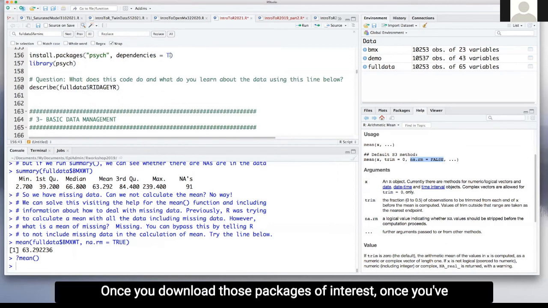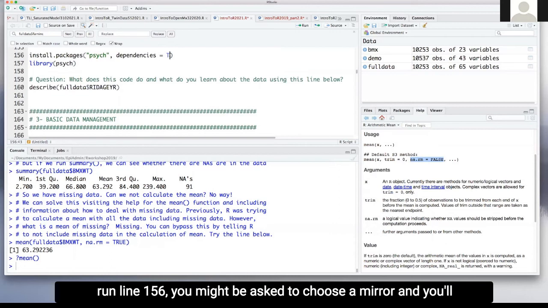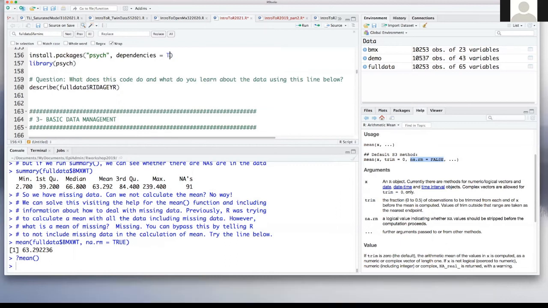Once you run line 156, you might be asked to choose a mirror, and you'll just choose whichever location feels good to you. There are no hard and fast rules to make that happen.